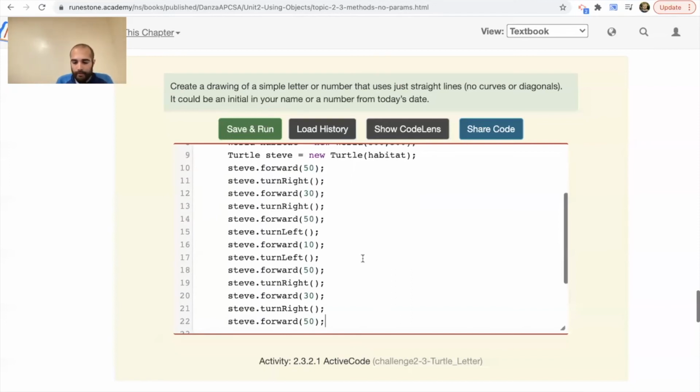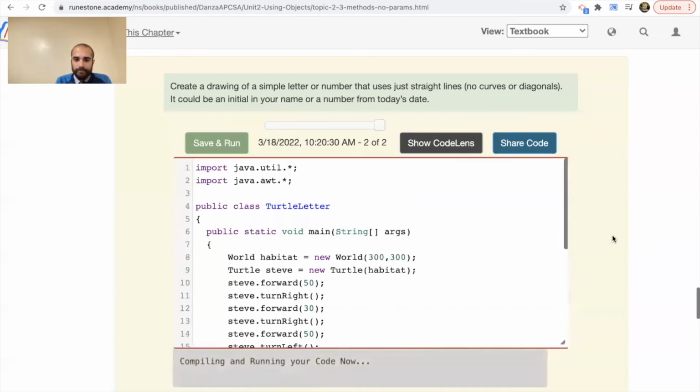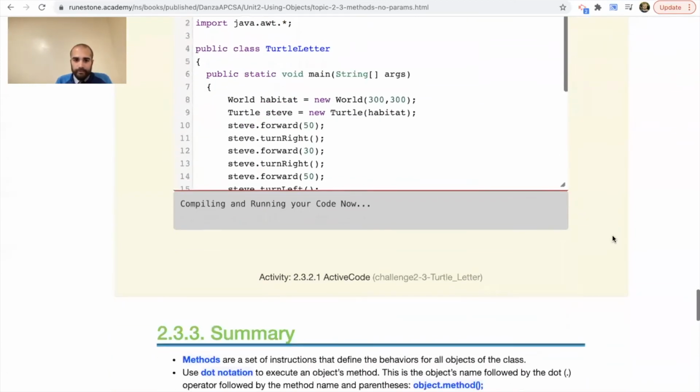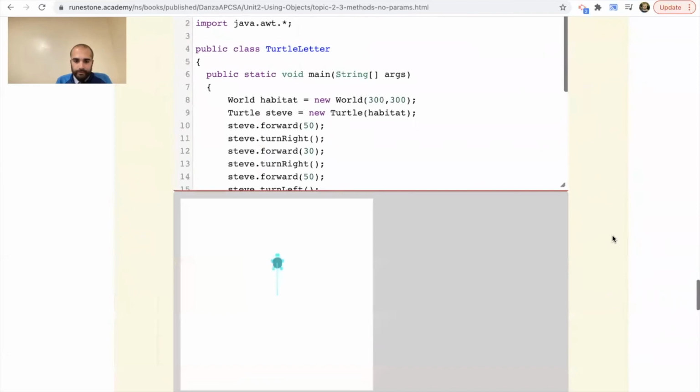This is just my M, and the shape that it should look like, I said, it'll go up, it'll go over a little bit, it'll go down, it'll go over a little bit, it'll go up, go over a little bit, and down. It's not going to look pretty, but there you go.